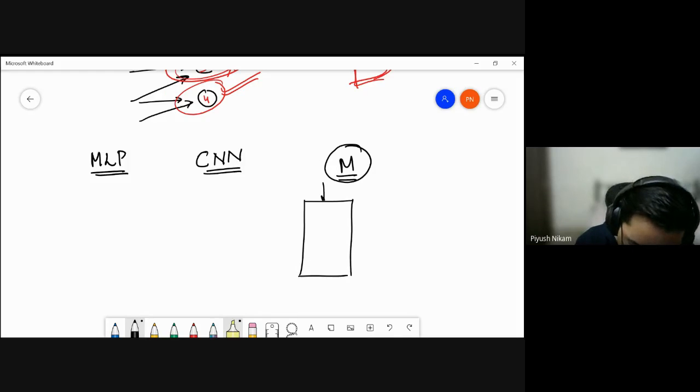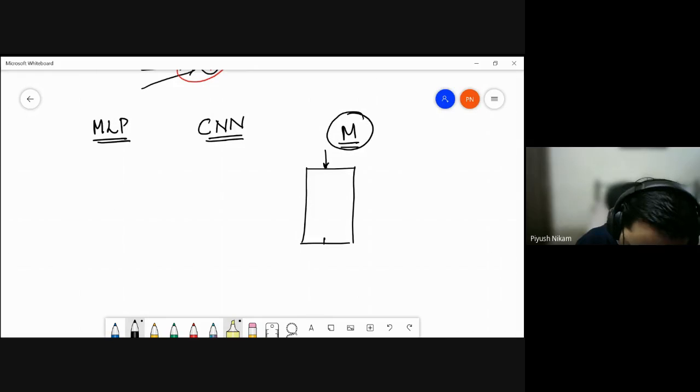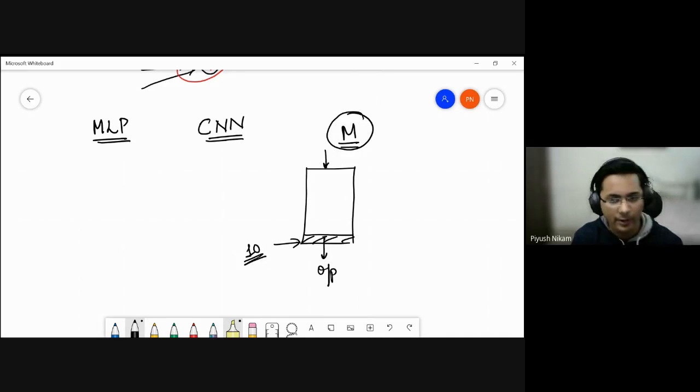This is the input part, and this is the output the model is giving, and this is where it tells me how many classes there are. Suppose the model was built on 10 classes. Why am I saying 10? It could be any number of classes, but yesterday we saw 10, the numbers from 0 to 9.